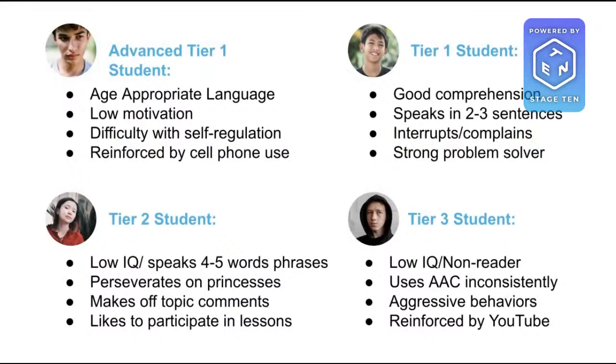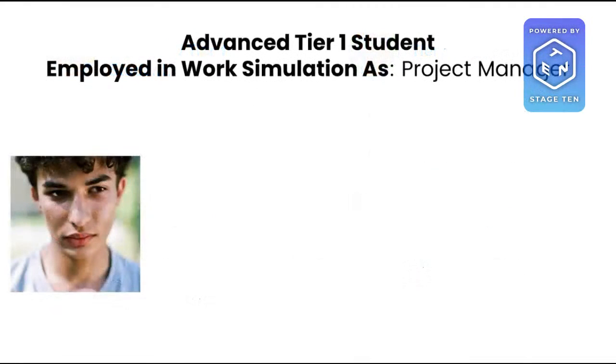Now we'll think back to our 4 student profiles and review how they each may participate in a work simulation. Each role in a work simulation is differentiated, so there's always a role for every student to play. For example, in this simulation, Drew, our advanced Tier 1 student, could be hired for the role of project manager.